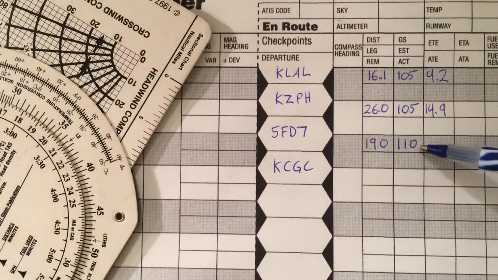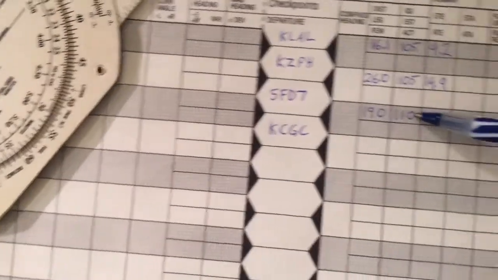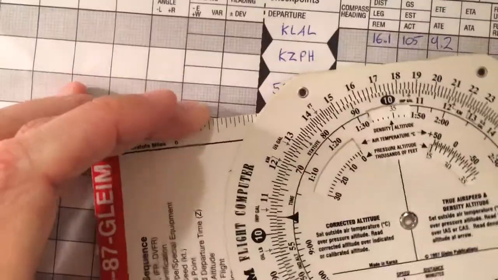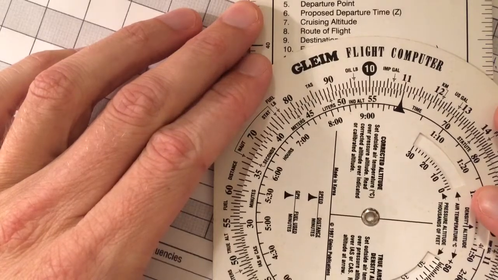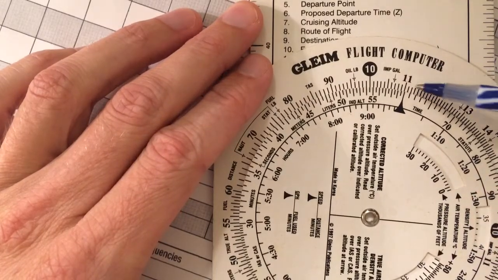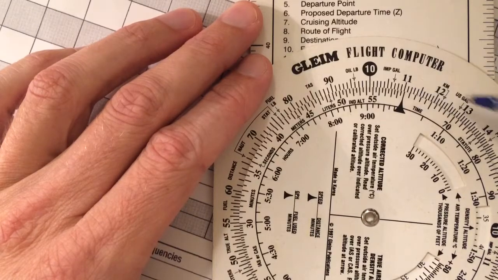One final one that requires us to reset the wheel. Again, reading our legend: it's set speed, read distance over minutes. Our new speed is 110. So we're going to set the speed at 110. 110 in this case is represented by the 1-1. The 0 can be implied. All of these can be off or modified by a factor of 10 to suit our needs.